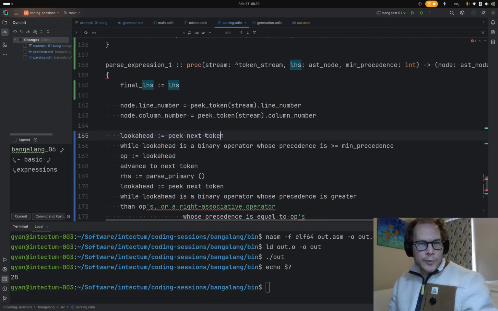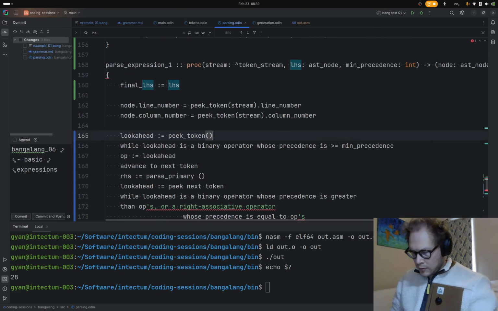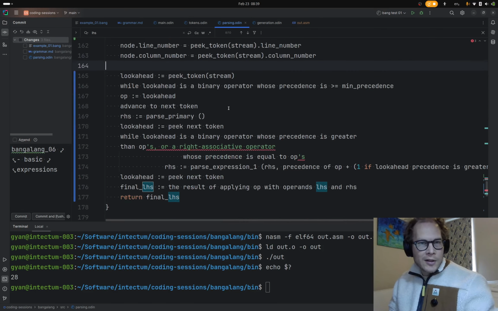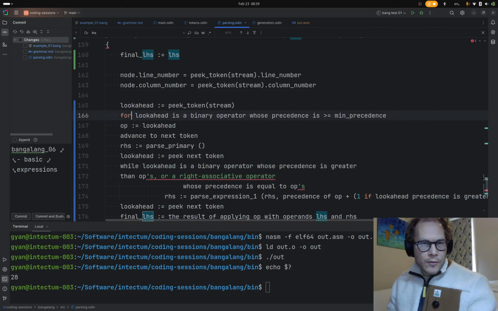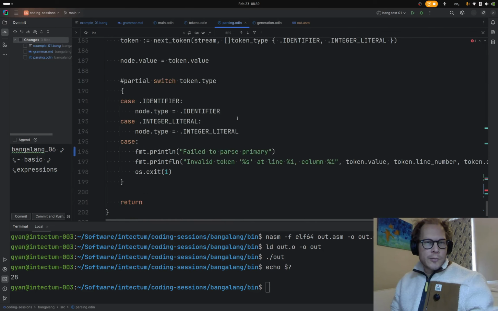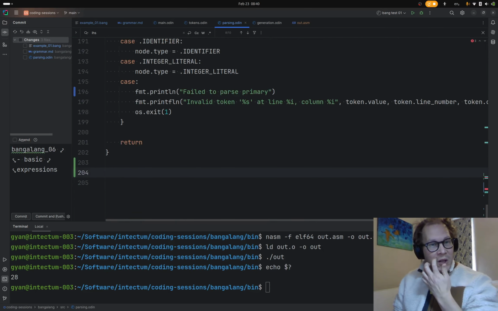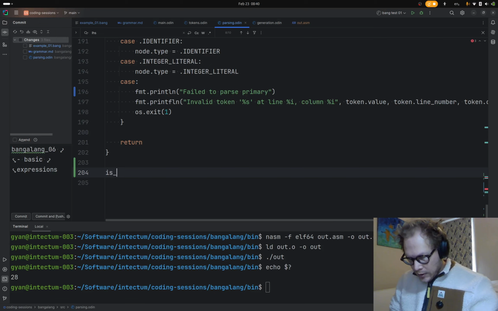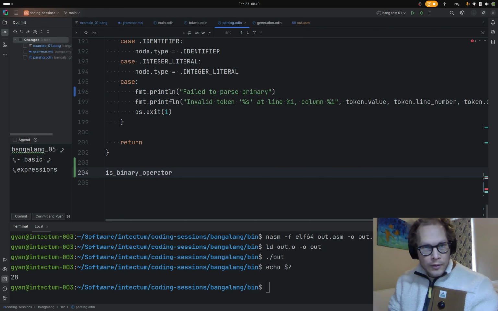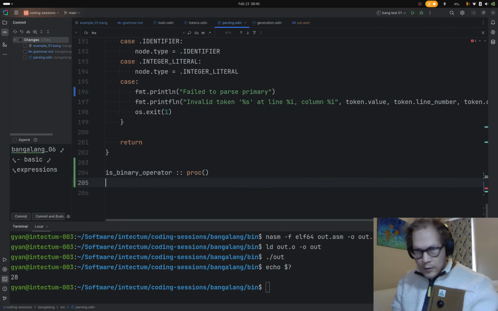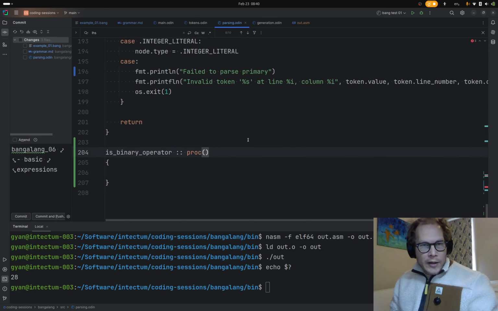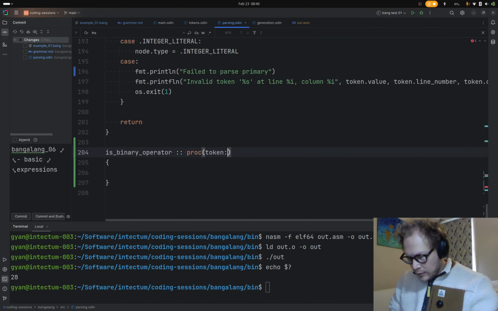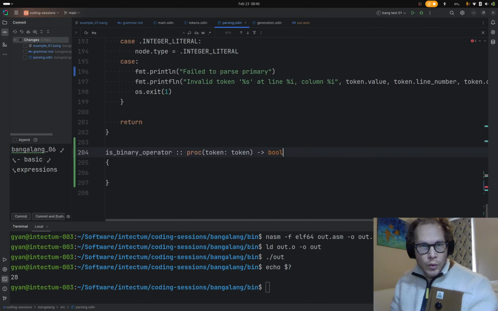Okay, so look ahead equals peek token. Easy enough. And for look ahead is binary operator whose precedence is... So I think for these, we're just going to make a couple of utility functions. Is binary operator, and we're going to pass in our token and get back a Boolean.